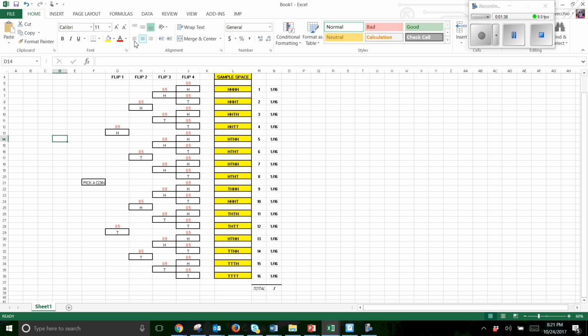So to get any one of these, you can just follow the trail. Let me see if I can highlight one here. Let's say the first time we got a heads, and then we got a tails, then we got a heads, and then heads again. Okay, so that would give us our sample space of heads, tails, heads, heads, which again is 1 out of the possible 16 outcomes, so the probability is 1/16.